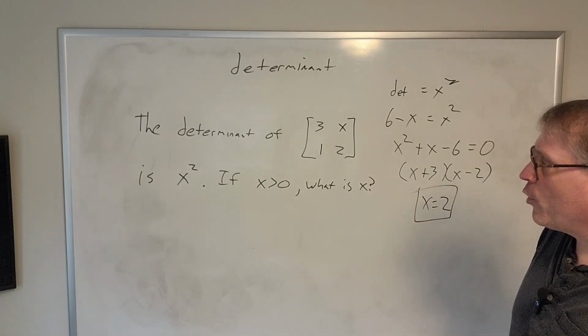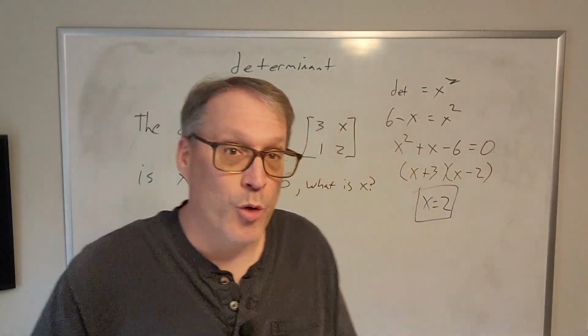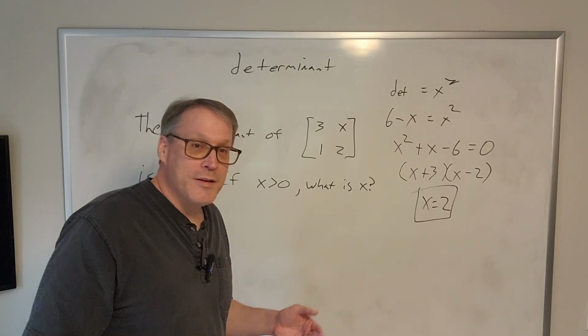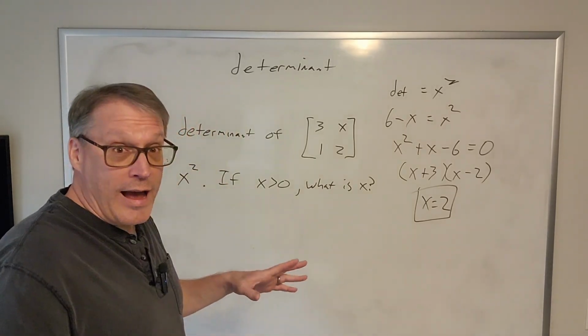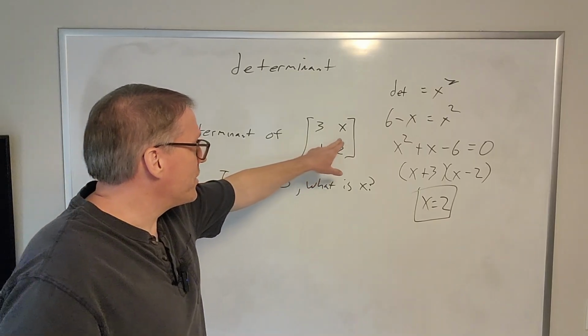They could definitely throw a word problem in there like that with the determinant, where you have to find the determinant, but then you got to do a little bit more with that. And they love quadratics, so they could very easily, and they have asked questions like this before, where they give you a fairly easy determinant, but geez, they got a variable in there.